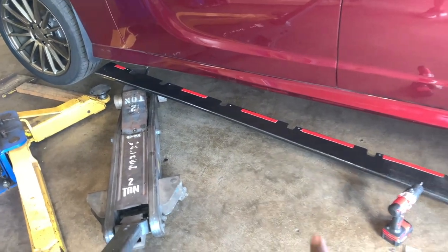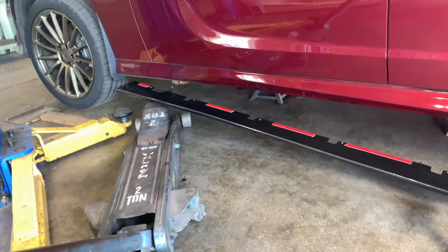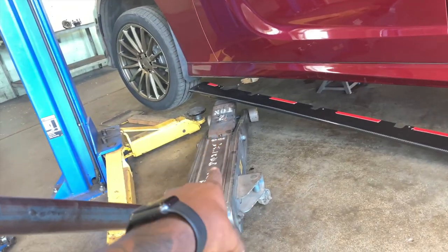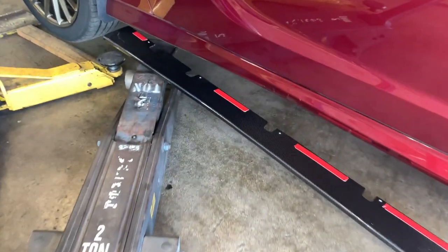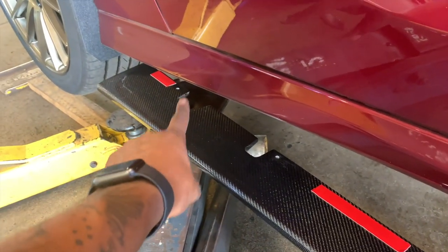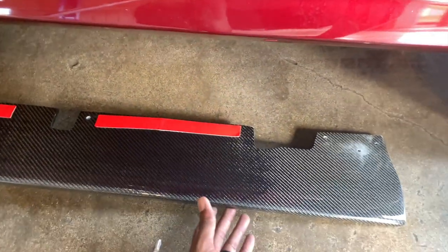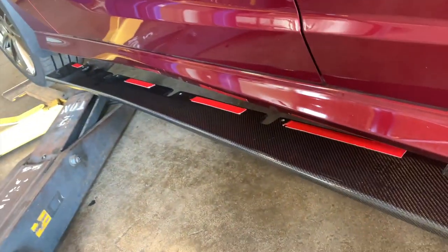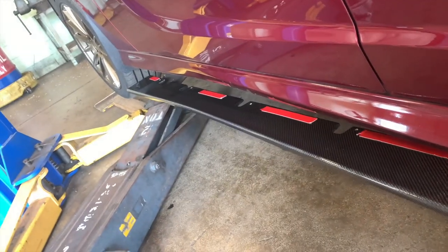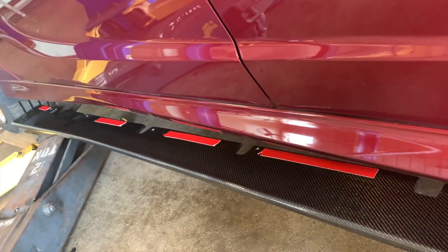All right, C-Fam, so we're about to do the second side, but I feel like I got a little wise since the first side. If y'all are doing this by yourself, a one-man install like I'm doing right now, pretend that this jack right here is another person. What I have right here is the side skirt on the actual jack. The jack is acting like a person holding up this side. So now I can really just focus on this side, and if you need the side skirt up a little more, just raise the jack a little bit, and that side is going to be held up while you work your way from this side all the way down to that side. So that's a little tip.